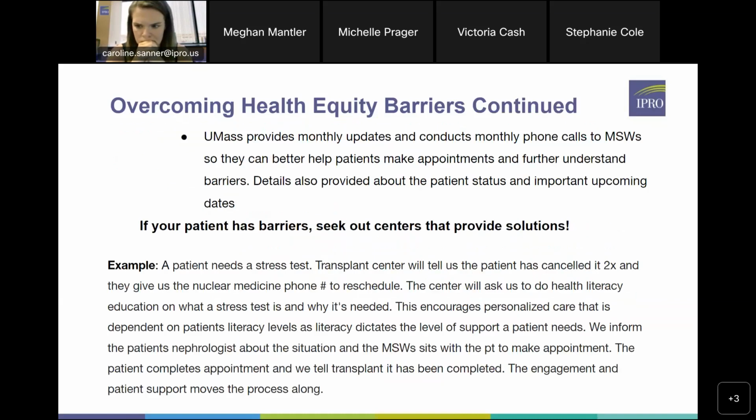The local hospital here in Worcester is UMass Hospital, and UMass has a great transplant program as well. And we do something really special with UMass because probably close to 80% of our patients are listed at UMass, not one of the Boston hospitals. So we have really close contact with them.